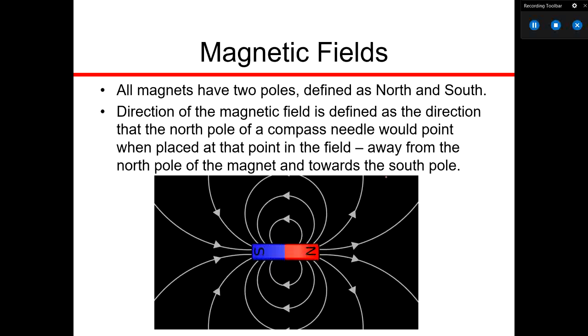Let's put a bar magnet here again for a second. If you remember when we studied electric fields, we had the electric field lines moving from the positive charges to the negative charges. A magnet is very similar in the way its magnetic field behaves. You can see the magnetic field lines here on this diagram. The magnetic field lines come out of the north end of the magnet, so they point away from the north and go to the south. The magnetic field lines wrap around on this individual magnet. Again, they go away from the north and to the south.